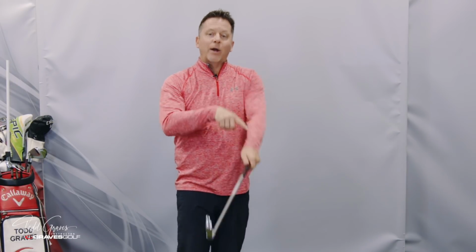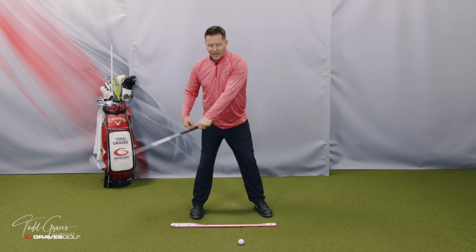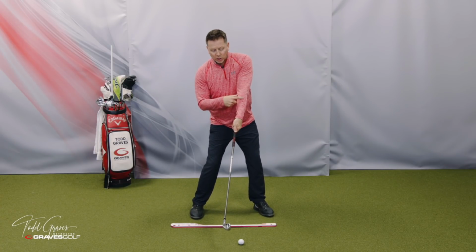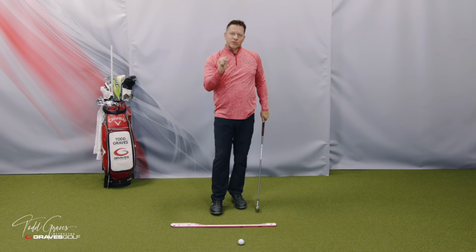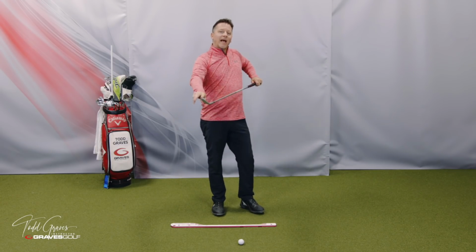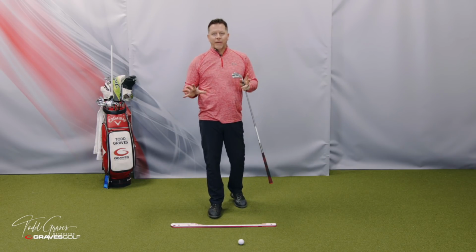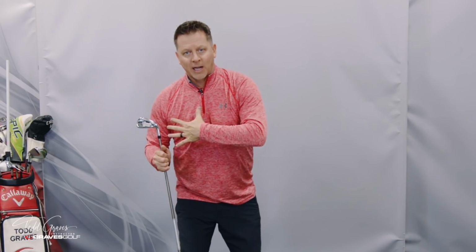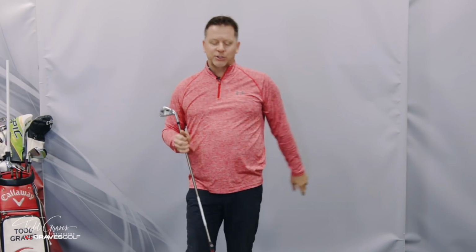Why? Because he has to counteract this rotation with a body rotation. In other words, he's got to basically say, you know what? When my arm extends, it's closed. So what I want to do is over-rotate my body. So right now, with his strong grip and that thumb position, he has to over-rotate his body to get the club to have a square position at impact. All right. So all you need to know in that whole conversation is that if you have an improper rotation here, in order to even hit a shot relatively straight, you have to compensate with a rotation somewhere else, most likely in the upper body, to counteract this rotation.